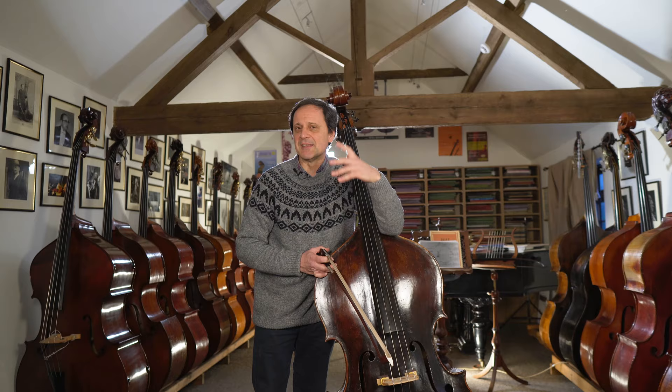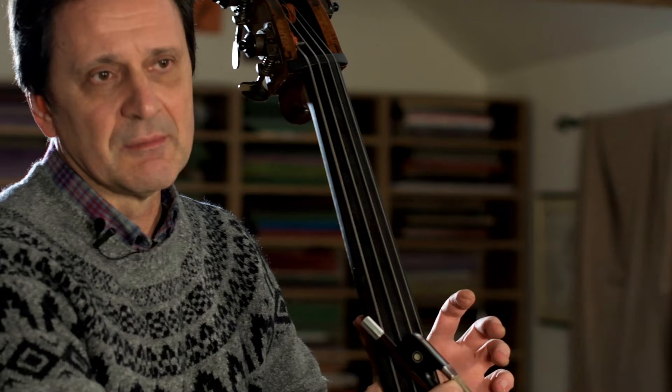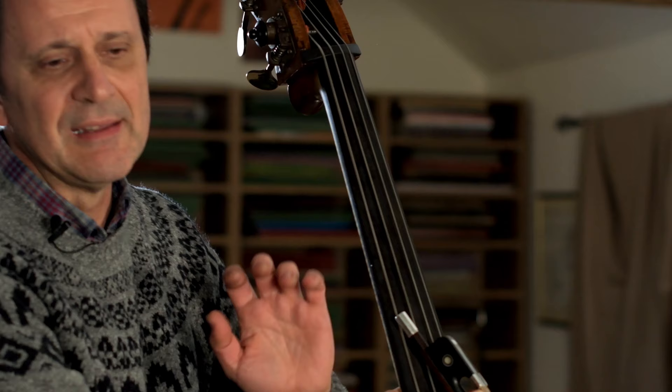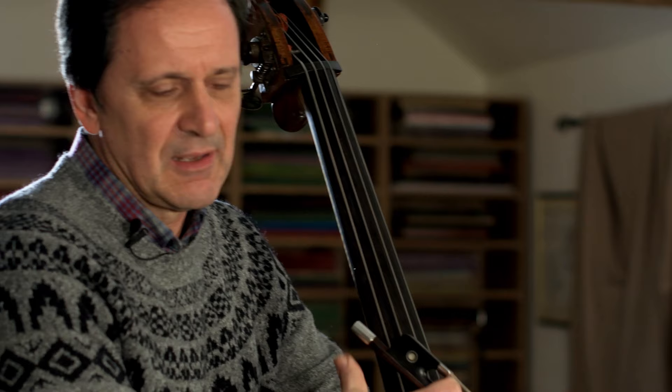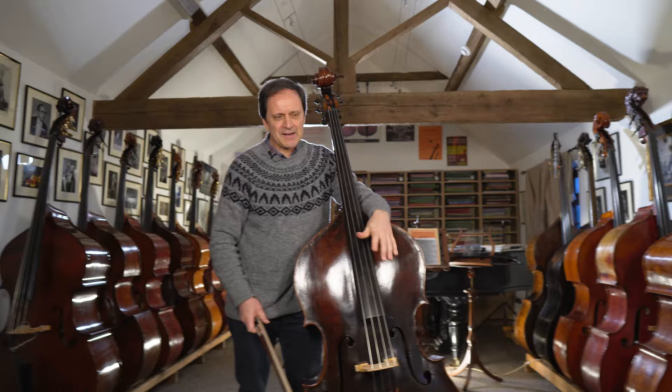My approach is that I play standing up, usually as a solo player. In orchestra, of course I sit down, because playing several hours can eventually make you tired, so we need to have a position. But when I play sitting down I actually sit down properly. But I find that paradoxically sitting down in some way blocks the bass more than the freedom I get when I stand up.